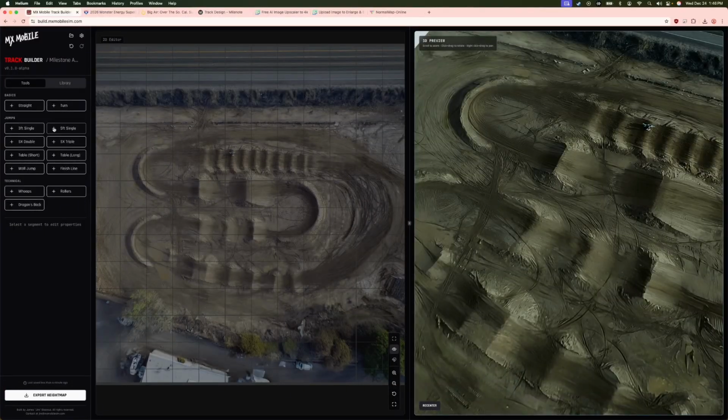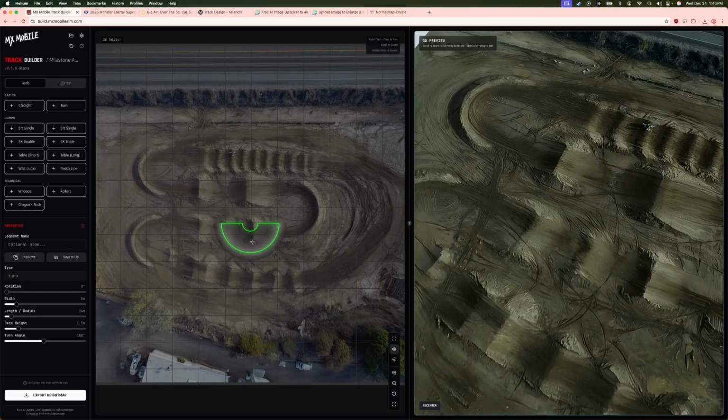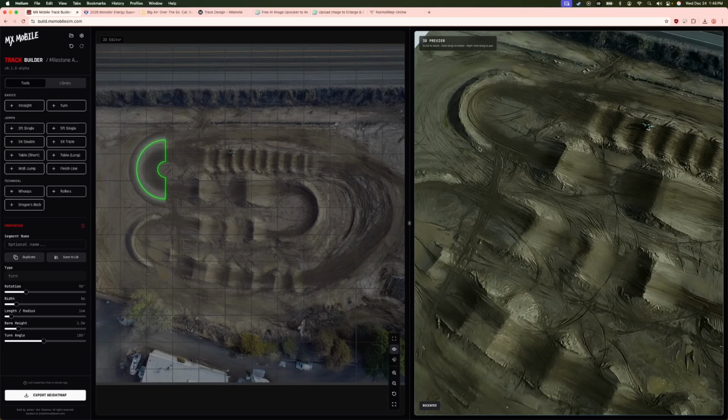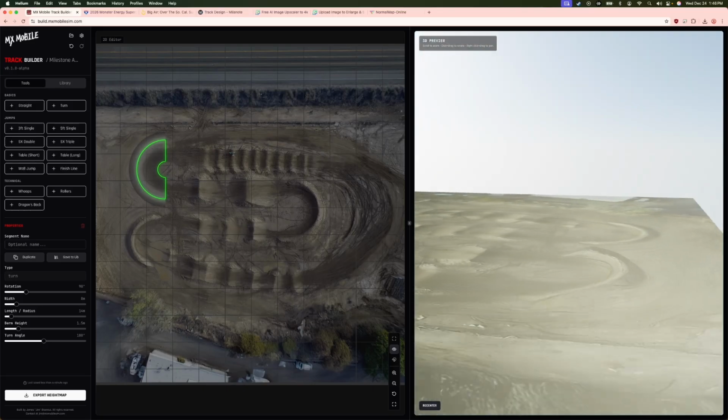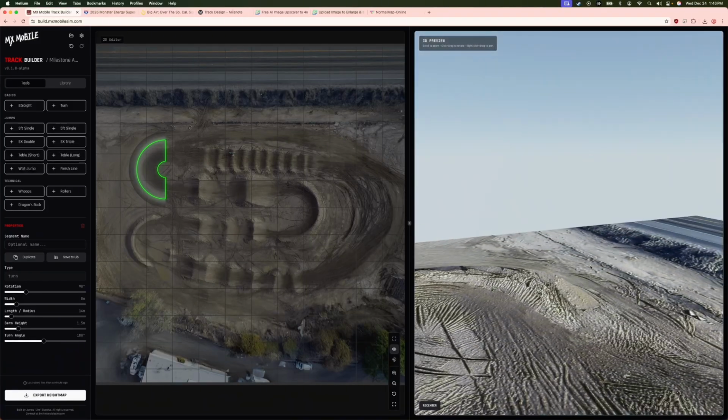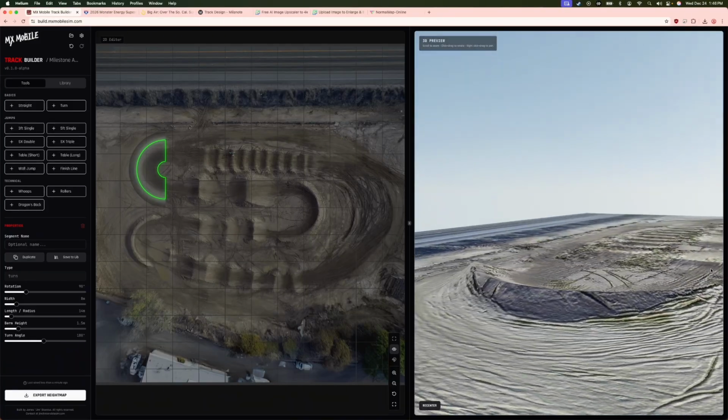Now it's time to add our very first jumps and turns. We'll start by adding our very first turn. These are super simple. So you just go over here and click turn. Drag it to where you want it on the track, and you'll see the 3D preview actually get some elevation as you move it around. I'm going to right click, rotate, drag it right over. And I usually like to line up these edges. These green edges are the edges of the rideable berm, and the black is the backside. So I like to make it a bit bigger than the rideable berm in real life. Line it up there. And our default berm is pretty tall, just so it's easy to see in the 3D editor. You can adjust the height later. But anyways, you can see how that berm is looking now.